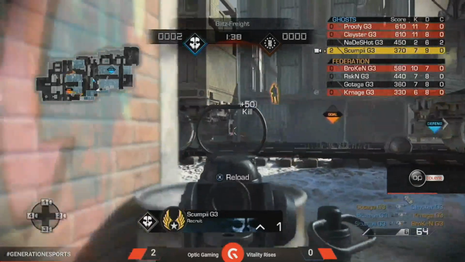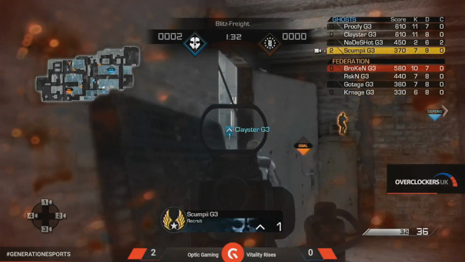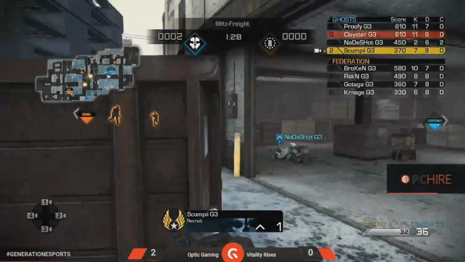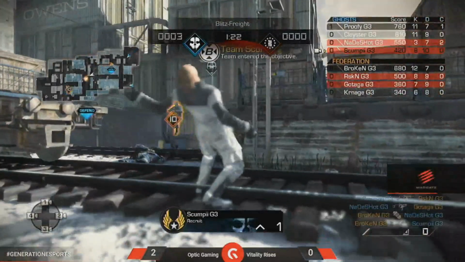Yeah, no, Optic's actually playing this very smart. Now you see Scumpy coming through with a big 2-piece, and anytime Scump gets a little angry because he's not at the top of the scoreboard, he starts to light it up. So 7-9 now for Scump. He's certainly made his way back. There is a player there for Vitality threatening the Optic capture point, and now you see Scumpy going in.